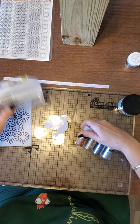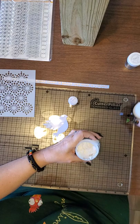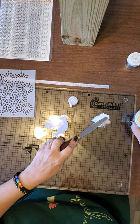So I like this because it comes in this cute little tray. And let me show you what you do. Okay, and you can do this on any kind of cardstock you want. You can do it on all kinds of things. And it depends on how much you want to make, but I'm going to make quite a bit because I'm going to keep it. All right.